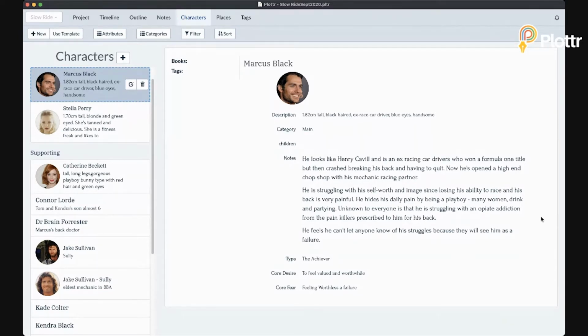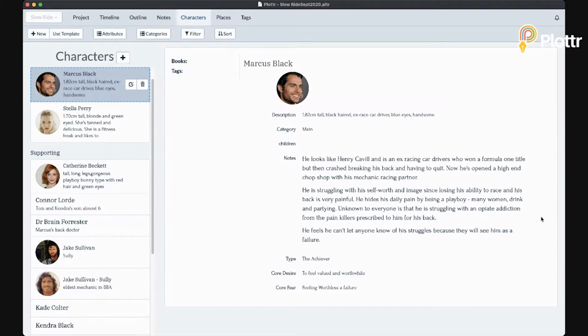Well, characters are the most important part of the story because it's what people are reading for. They fall in love with your characters and they want your characters to have their happy ever after. So I tend to try and do my characters in depth. And I may sit and do 2 pages of just this character talking to me about his life and what he's doing. And then what I do is try to put some of that back into Plottr so that I've got everything there, especially if you're doing a series.